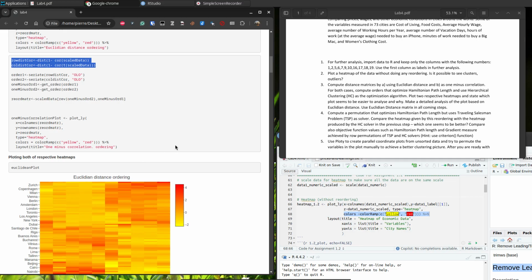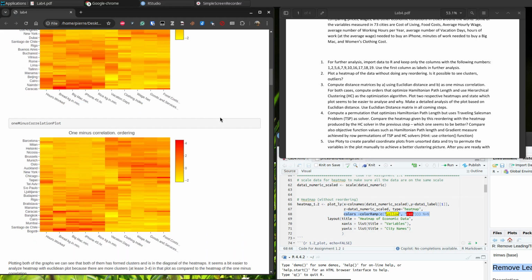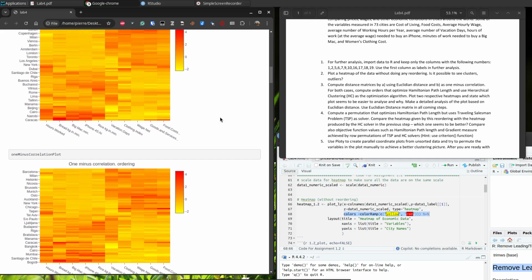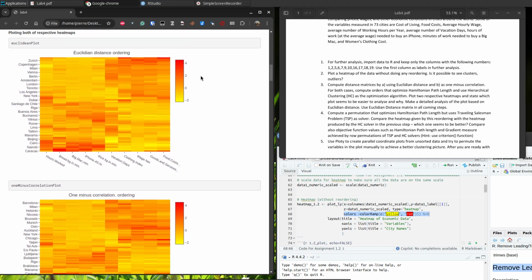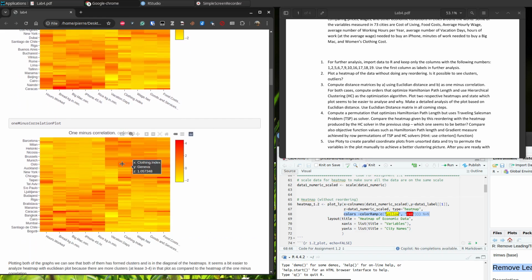From these 2 plots, it's very subjective and depends on different people. In my understanding, there is one cluster here, one cluster maybe here, and maybe something here, at least 3. And from here we can see here and here, but we still find something very weird here, and maybe one thing here.